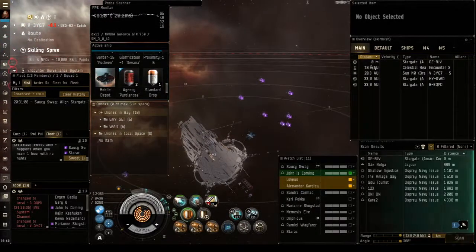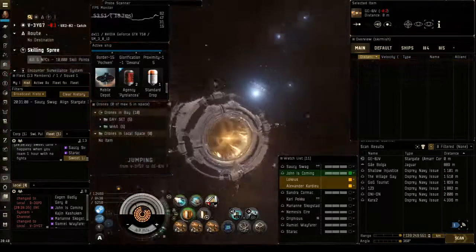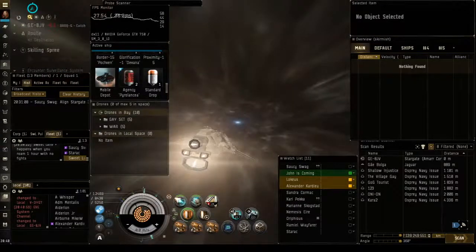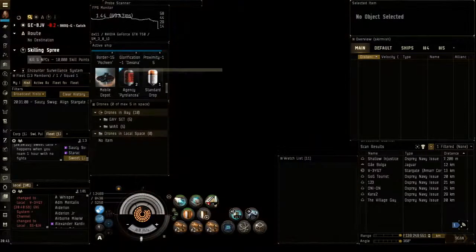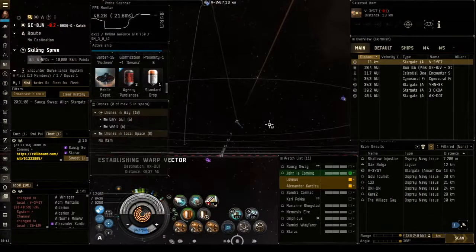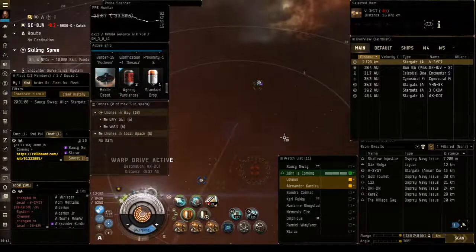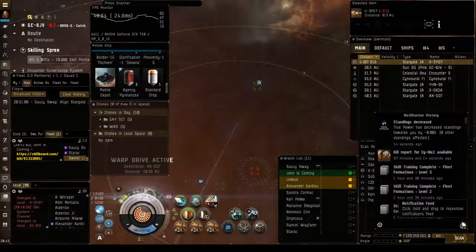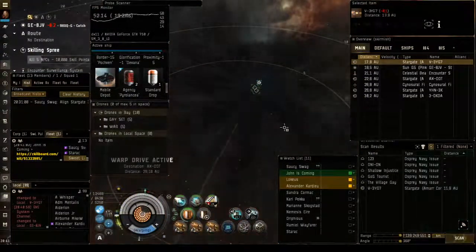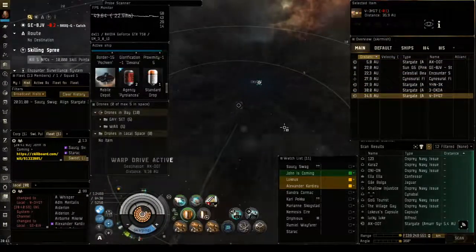Let's jump, guys. Jump. Dominic's just died in HR. Two jumps out. I'm gonna kill him. Warp drive active. We're fucked. He killed me. Sentinels are good at that. The Vigilant in HY tac.